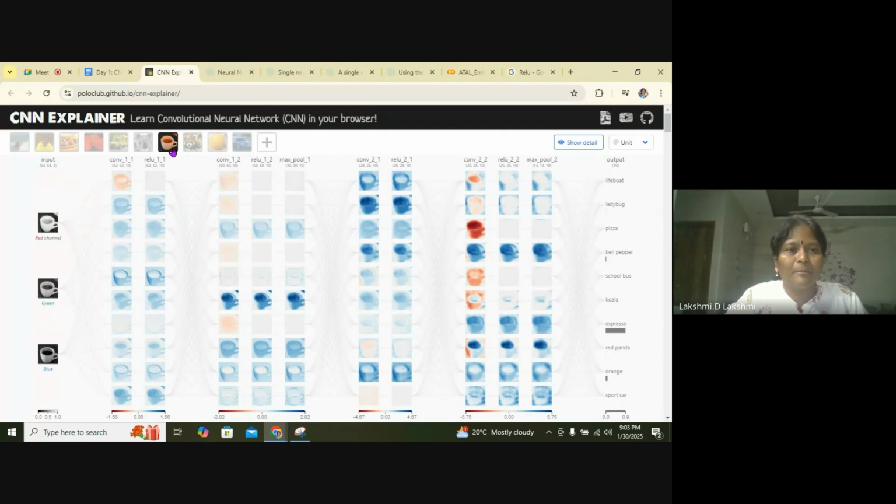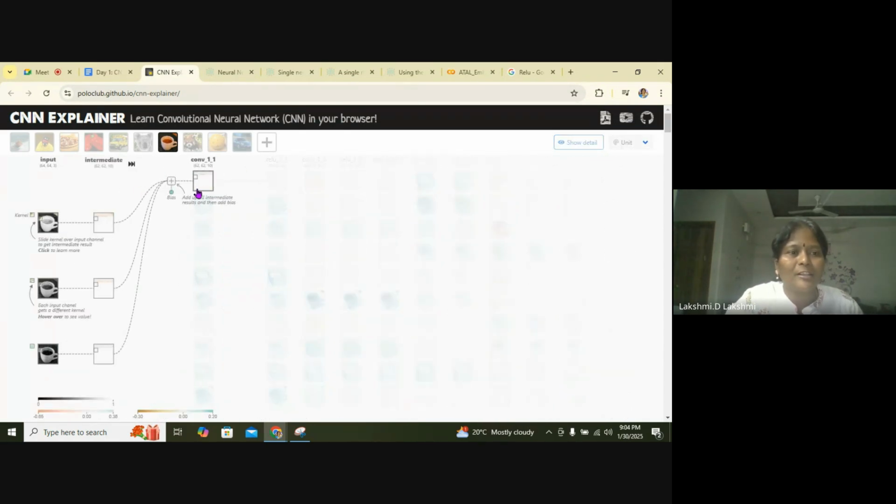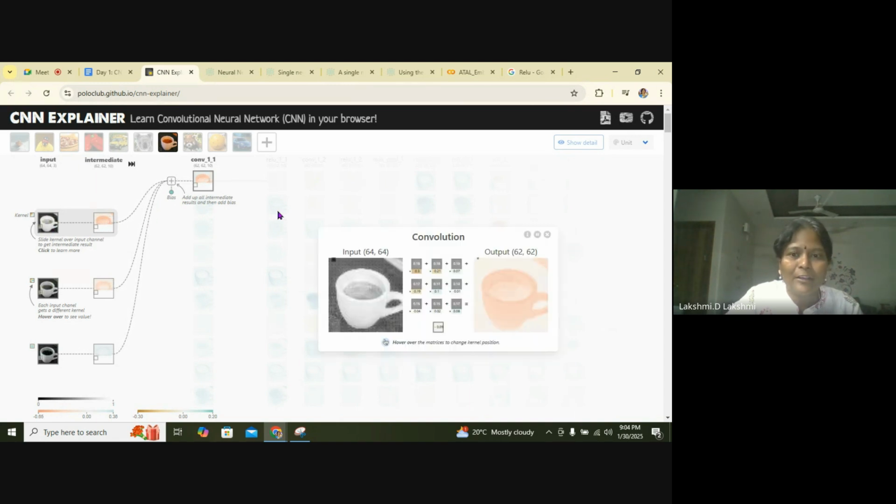The original image is made of pixels. For every pixel, 3 colors contribute to constitute the pixel. So what proportion of green, what proportion of red, what proportion of blue? At the first level, it will be divided into 3 different matrices because of 3 channels. So for each of the separate channels, what is happening? Let us see. See, the convolutional neural network is happening. This image, every image, see, if I magnify, you can understand.